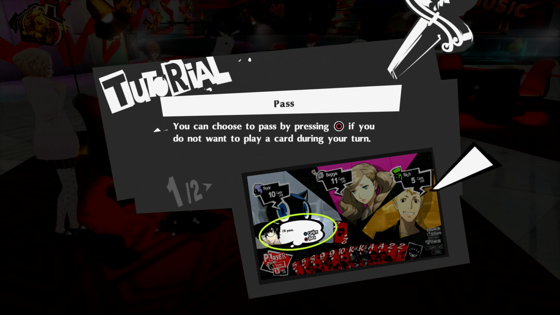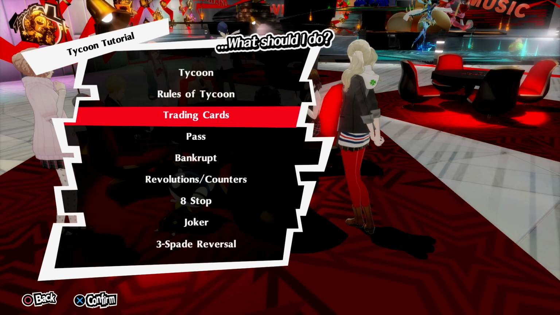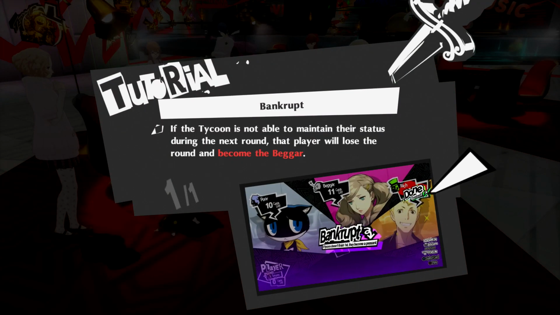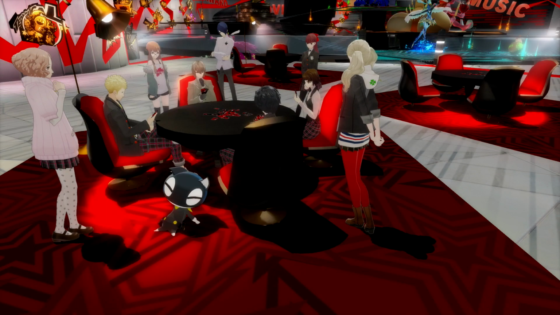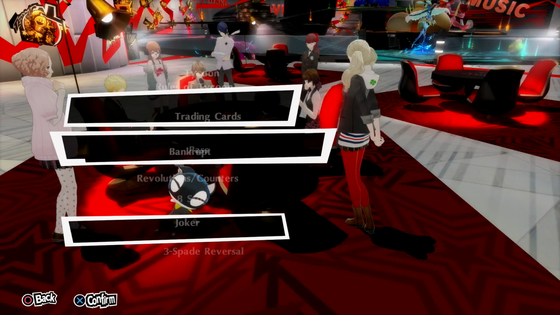I'm looking at the picture they're using, and that's a pretty good deck. Don't know why they're playing a 2 first, but the way that you go bankrupt is if you don't get Tycoon. If you're Tycoon and you don't get Tycoon the next round, you go bankrupt, which makes you a beggar, and so that means you go all the way down. So much fun. The revolution reverses, like I said before, the value of the cards. But if you get a counter revolution, then it just makes the cards go back to normal, like 3 being the weakest and 2 being the strongest.